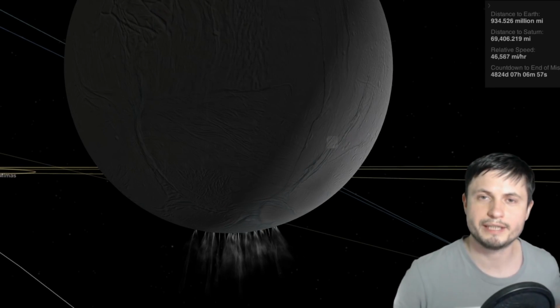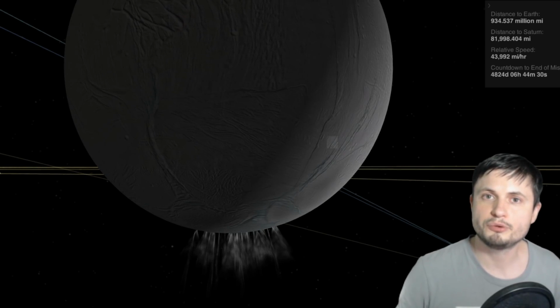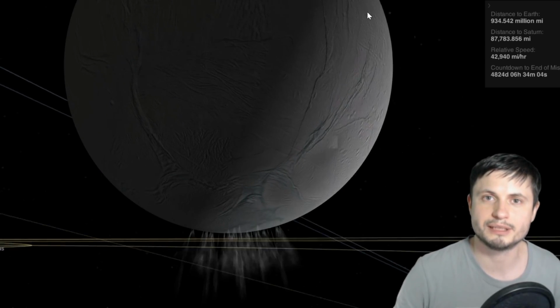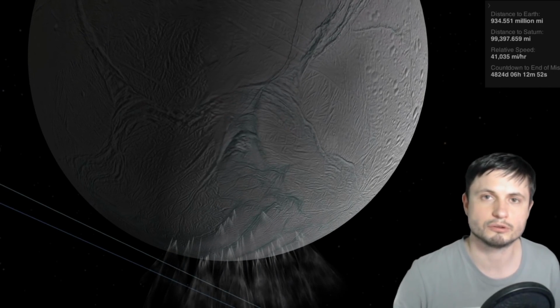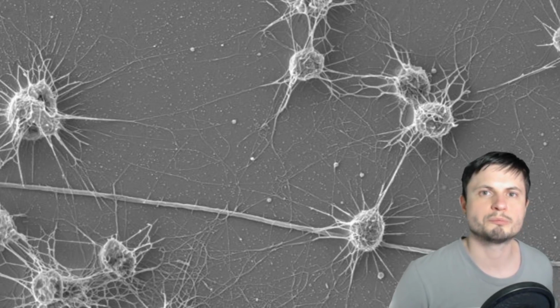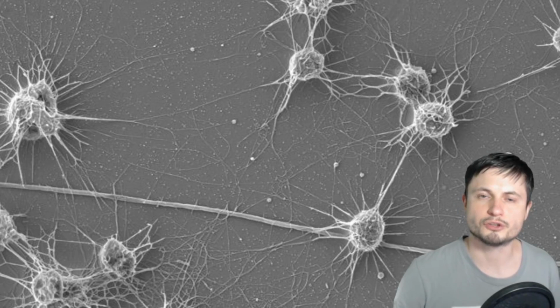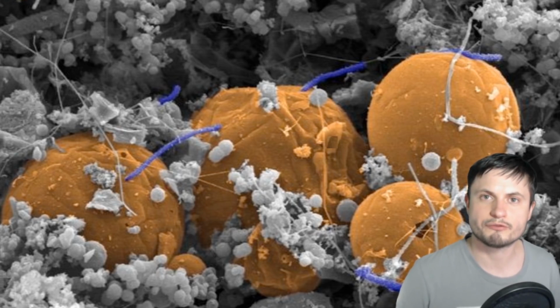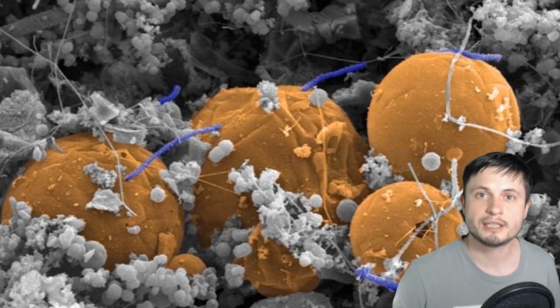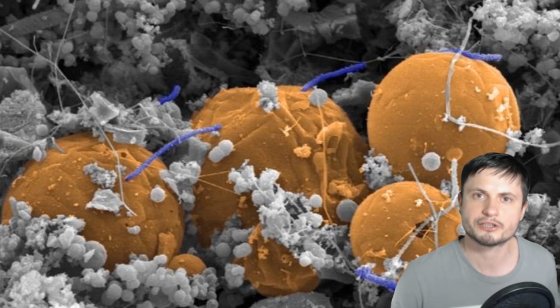In other words, if I were to take one of these bacteria we found and then put them somewhere on this moon, possibly inside the moon actually, they would thrive there. They would survive with absolutely no problems. Or at least that's what we believe. It's very possible there's already a lot of life on those moons and we might even discover it in the next decade or so. But for now, discovering these extremophiles in these very inhospitable conditions has actually been only more support for the so-called existence of extraterrestrial life.